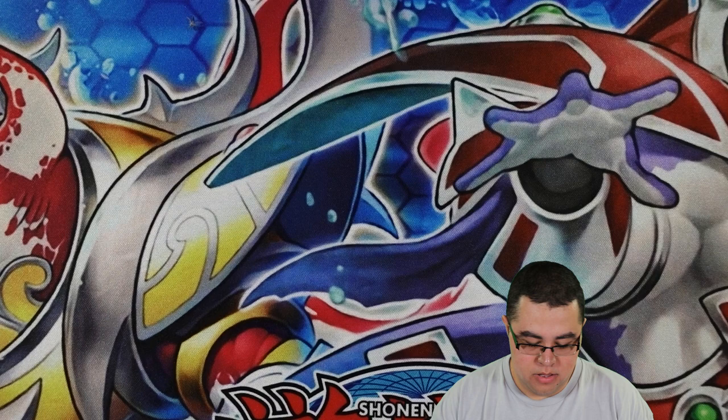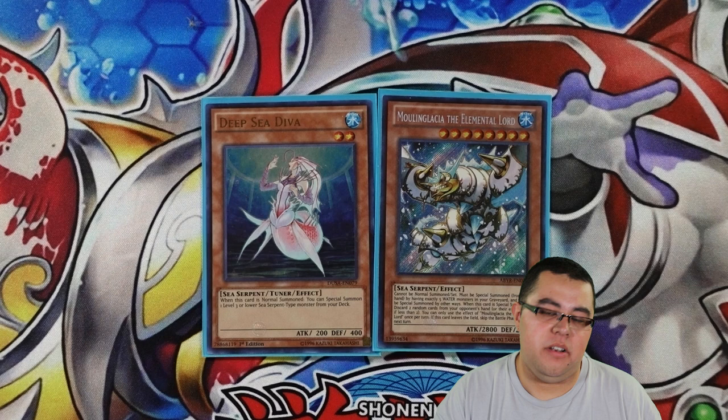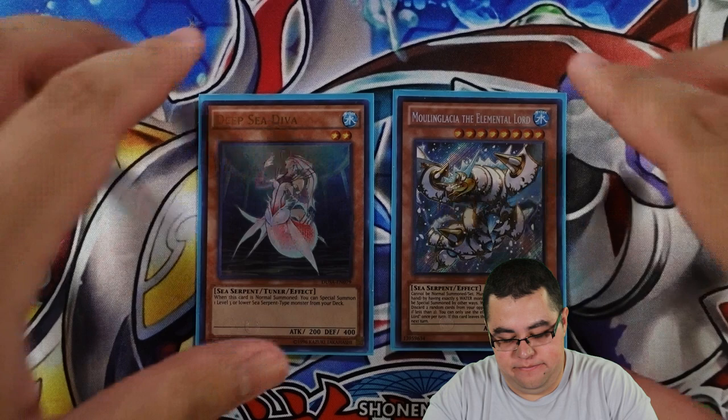Now for others, obviously 1 D.Va and 1 Moonlight Glacier. D.Va, they're going to try to stop it. And it's a tuner, so why not? There's a couple of synchros in the deck that we run just for more strong monsters, because innately these monsters are not too strong attack-wise. But they still have a lot of crazy effects. And with Moonlight Glacier, obviously, if you can summon it out your first turn, rip two cards from your opponent's hand. Why not? And now for some hand traps.